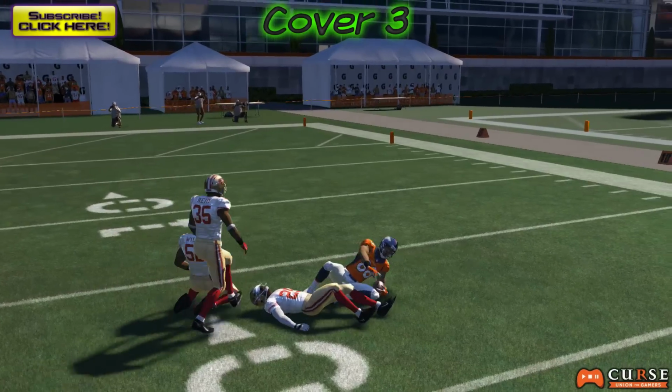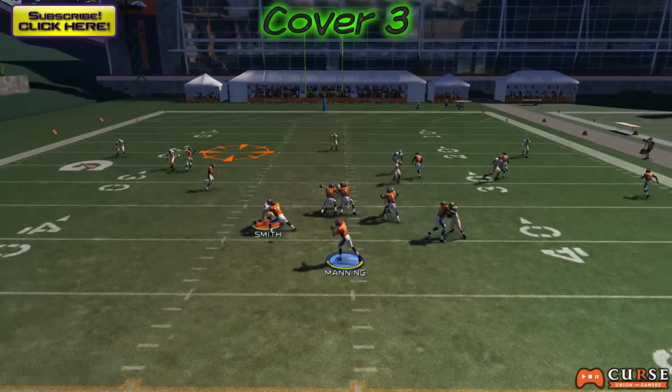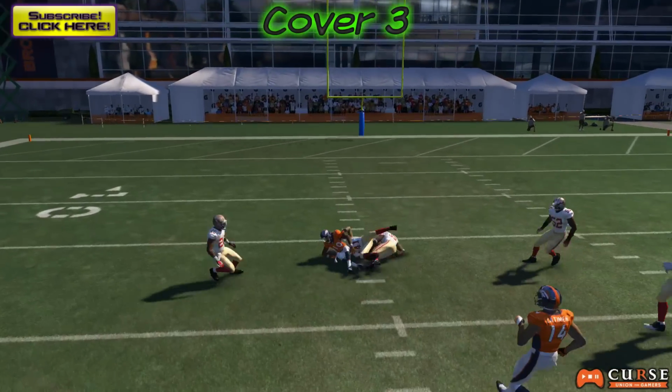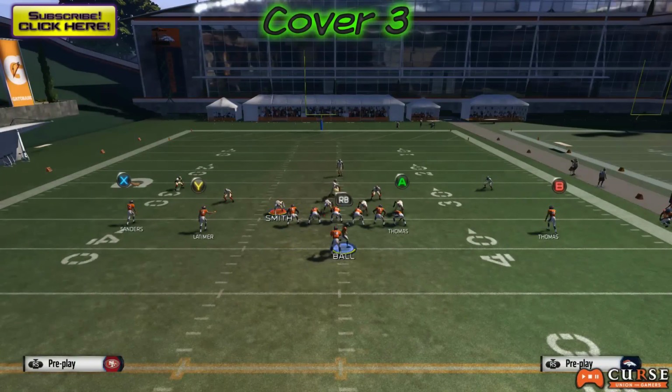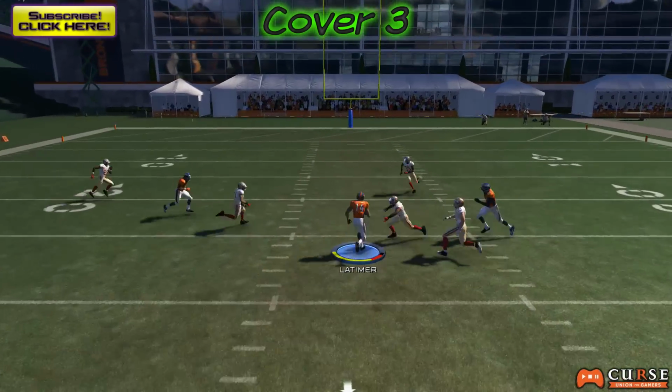This really allows for some great versatility with this route, being able to throw it early in inside position or throwing it late after the post has already been completed. And you'll notice again, like I stated, the route on the left, the X route, you get the same exact type of situation where he inside releases, he's inside the zones in the seams, and you're able to catch that.